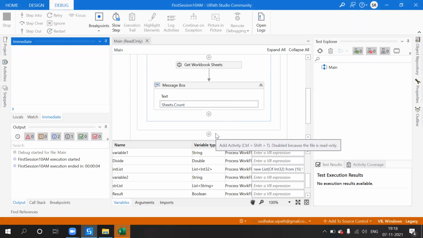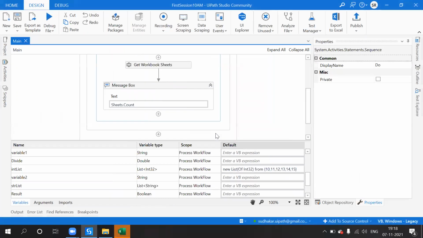See, whatever activities we are seeing now, these are all very important in interview questions. They will ask you, if we have different worksheets in our Excel file, I would like to pass some particular sheet dynamically to the read range activity.